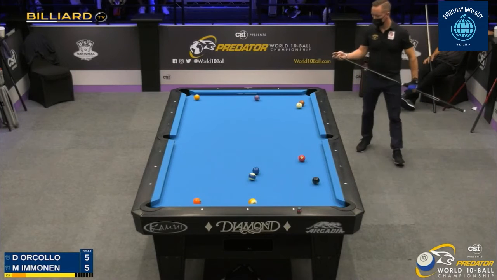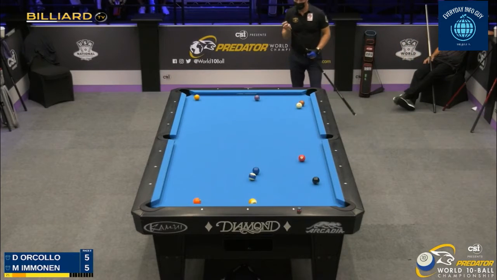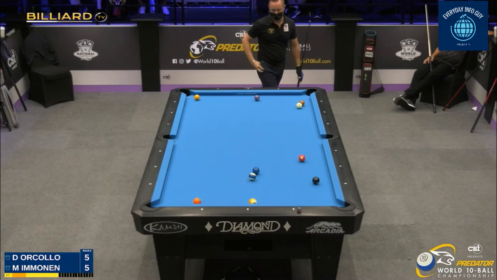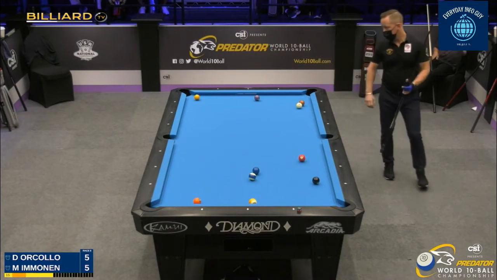Looks like he can get down here for this 2 ball on the left side with just a little stun. Slide off that rail and get down by the side pocket.